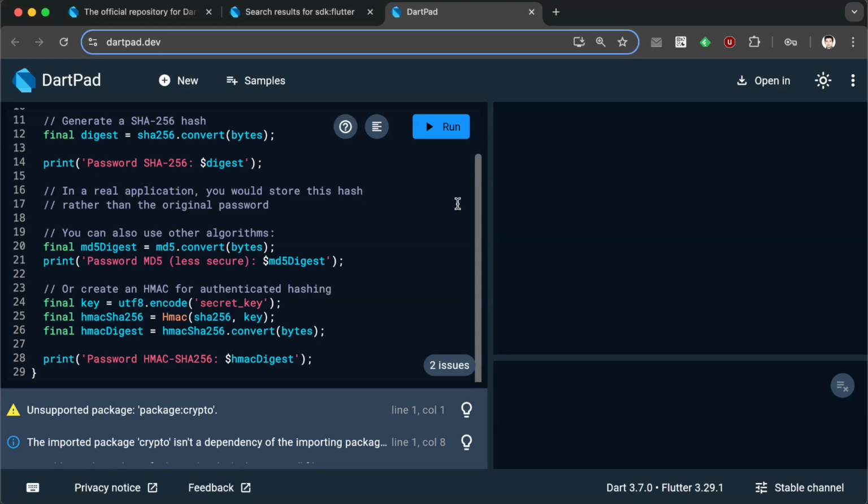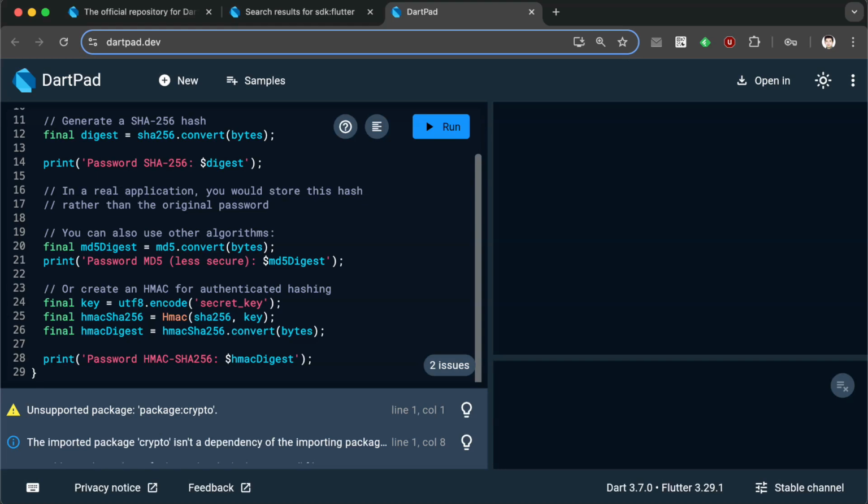You can also use other algorithms besides SHA-256, like MD5 or HMAC. With this package, whether you are storing passwords, verifying data integrity, or implementing authentication tokens, the cryptographic functions are essential.